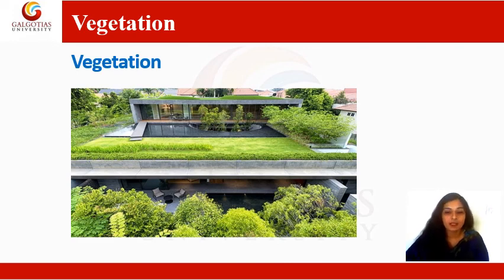Vegetation also plays an important role in determining the microclimatic condition of a particular region. With more vegetation, the microclimate is colder because evapotranspiration increases and air breezes increase. Trees help us to regulate microclimatic conditions. Around a tree, the temperatures are low. More water is evapotranspirated, so the temperature will be low, giving a comfortable condition in hot weather. Comfortable conditions can be achieved by planting more trees and designing according to the trees.